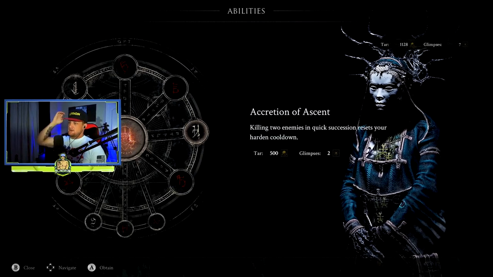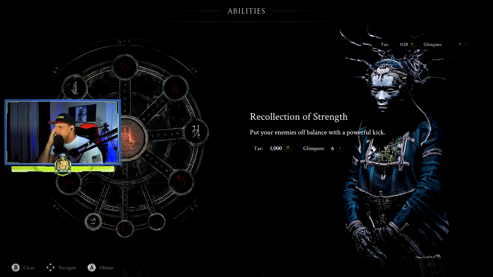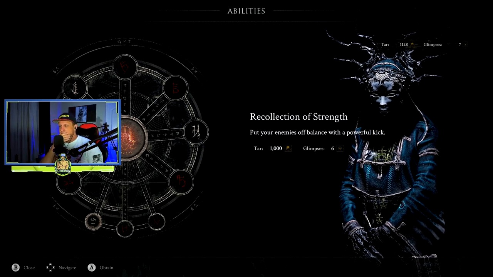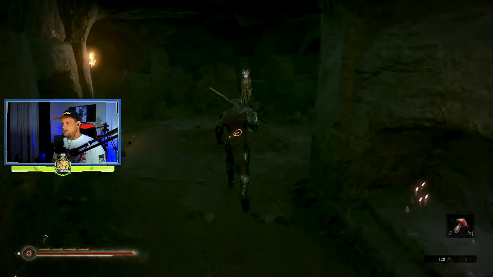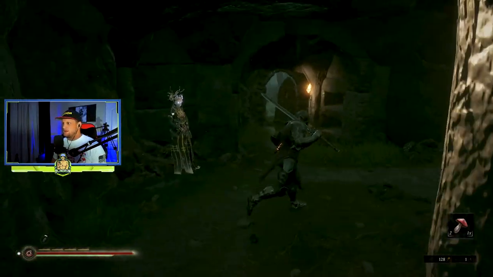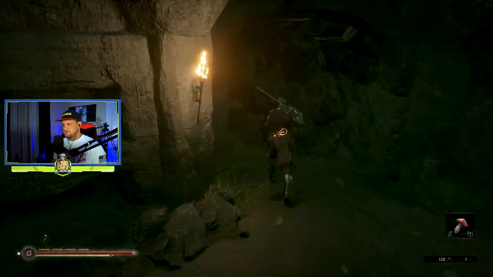Accretion of the Ascent. Killing two enemies in quick succession resets your hardened cooldown. And put your enemies off balance with a powerful kick. What does kick get binded to? That's a new move. I think the hard part right now that we're struggling with is definitely figuring out where to go. You know what I mean? Thought there was a tunnel over here. Or is it just this tunnel?